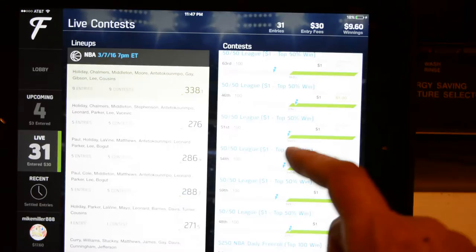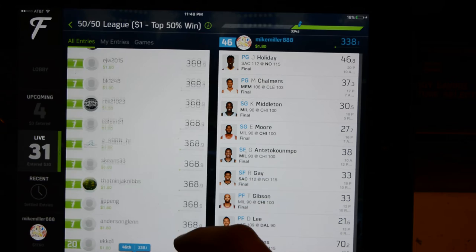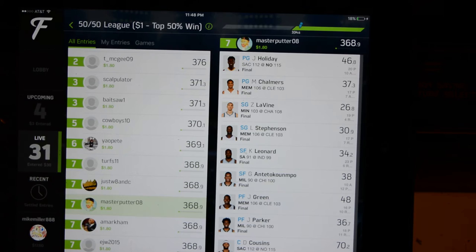Let's go to the other one that I won. It was all over the place, guys. This one lineup, there it is again. Number 7, all the way through to number 20. 13 different entries. This is an optimized lineup, guys, and I believe it came from Projection Kings. I'm not sure. But this is done because, at the last minute, you can project things if you know that certain people will sit and it's going to completely change the game around.